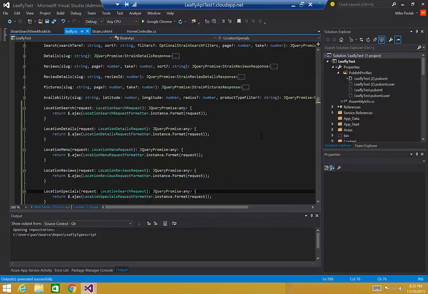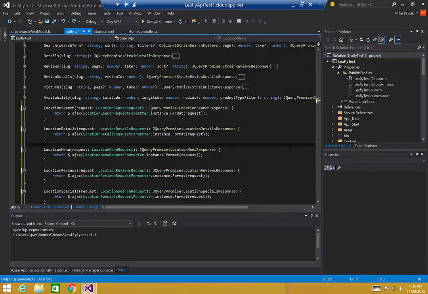Now that we have the methods on the API, we can actually call these methods to map out the response types, just like we did before. Now that we have all the response types available, the API looks complete. At this point, we can see something kind of emerging where all these methods have location prefixing them because, for instance, there are two search methods. We could prefix these all with strain or just leave these as special, but at this point it seems like a good idea to split these up.